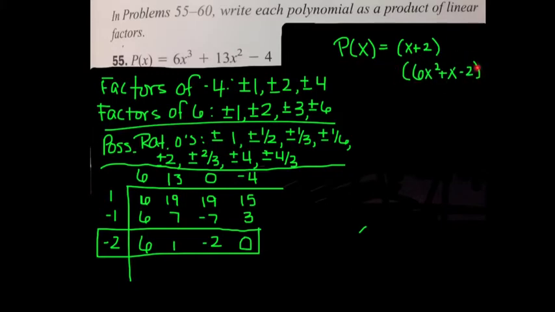So I need to be able to write the 6x squared plus x minus 2 as a product of linear factors. A lot of times your quickest way to do that is to use the quadratic formula, which is x equals the opposite of b plus or minus the square root of b squared minus 4ac all over 2a. And again, we can identify the 6 as a. The 1 that's understood to be with the x is my b. And then the negative 2 is c.